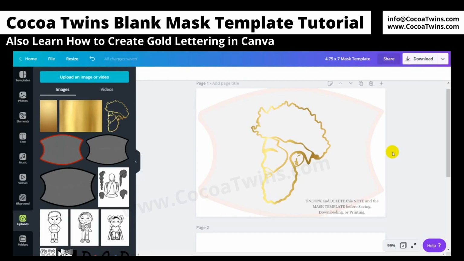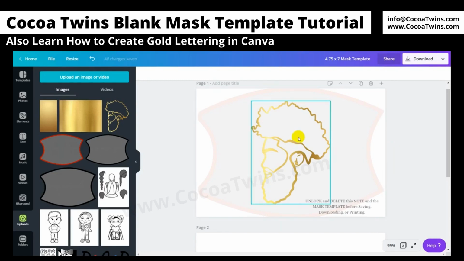And the size of the border that I have the actual mask in is what you want to create your design within. You want to create your design within that space. Okay, so you want to use the center and middle command and all the commands to get it centered. But when you download it, you're going to unlock and delete the background before you download it, so that way it won't print out when you do your sublimation. So let me show you.